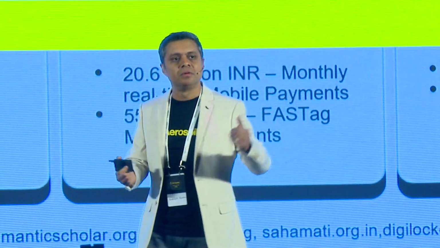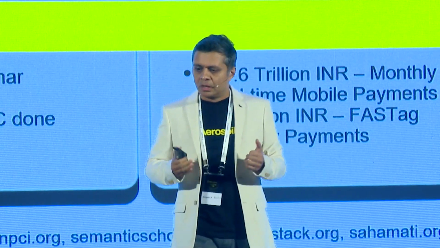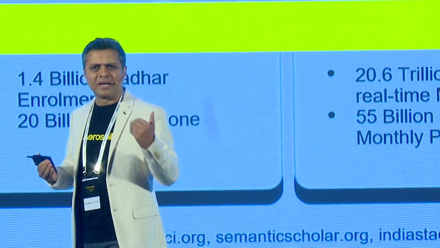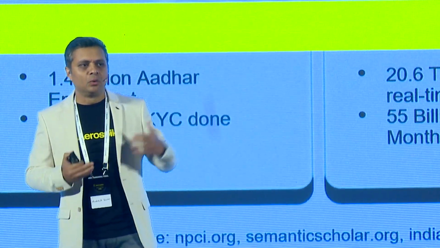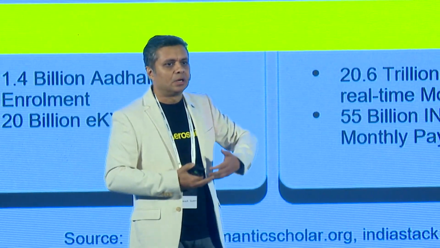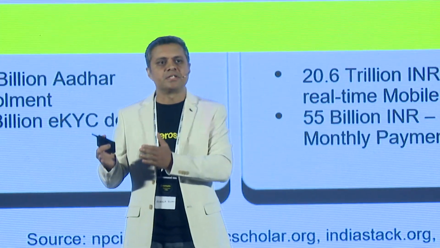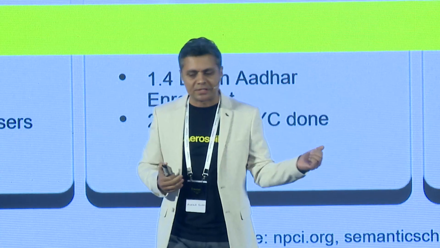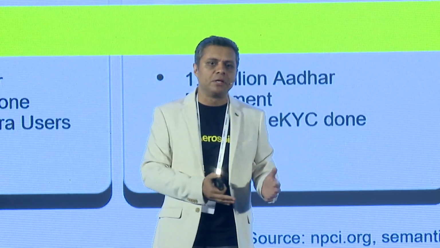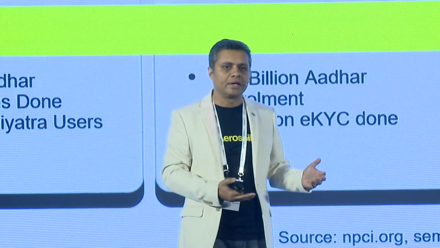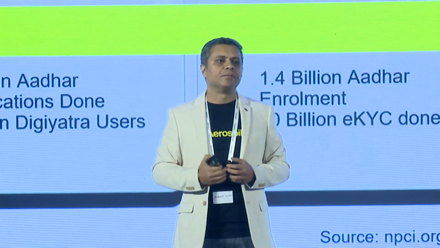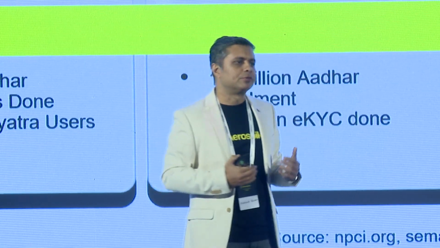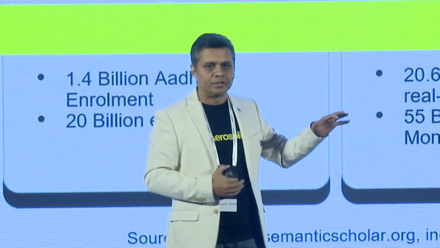This is the tech ecosystem which is powering this. And obviously, the one that's growing right now, closer to a lot of people who like to drive, is the FASTag ecosystem. While you drive on the highways, while you park wherever you want. This is the ecosystem which is now beginning to grow, and 55 billion rupees monthly is happening with the FASTag transactions. So an amazing ecosystem being built with a consent layer, now 15 account aggregators helping with your consent to the banks and so on, and obviously a whole bunch of documents which are being verified through the DigiLocker.